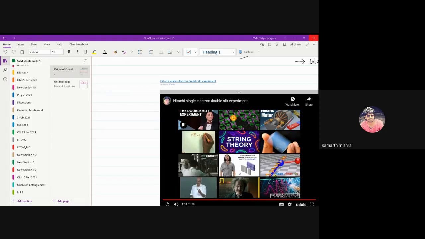Excuse me, sir. We were discussing why we are seeing point-like detections when the electron forms an interference pattern. Initially, when the electron has kinetic energy, it shows its wave nature, and due to that we observe an interference pattern. But once it collides with the screen, it loses its kinetic energy, and because of the loss in kinetic energy, its wave nature is gone. Once the wave nature is gone, again it's showing the particle nature. So we can associate the wave nature with the kinetic energy or momentum, as de Broglie did.